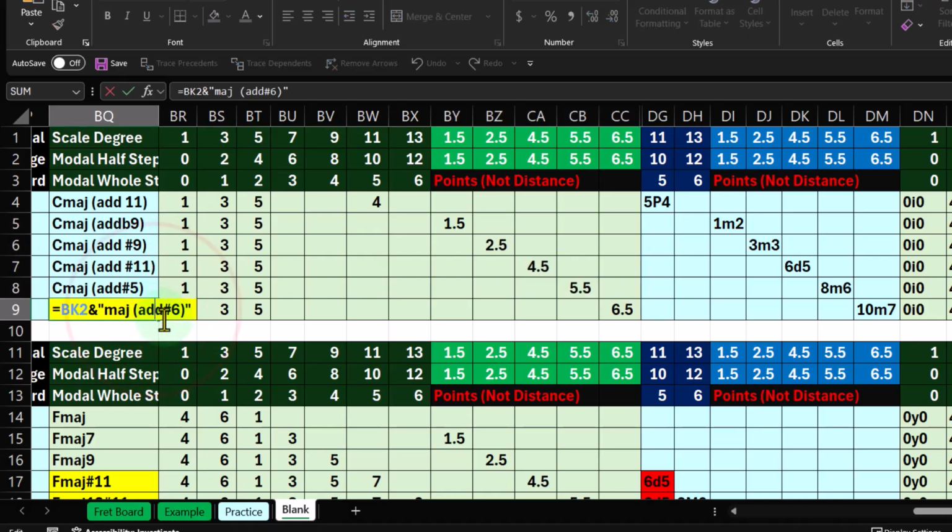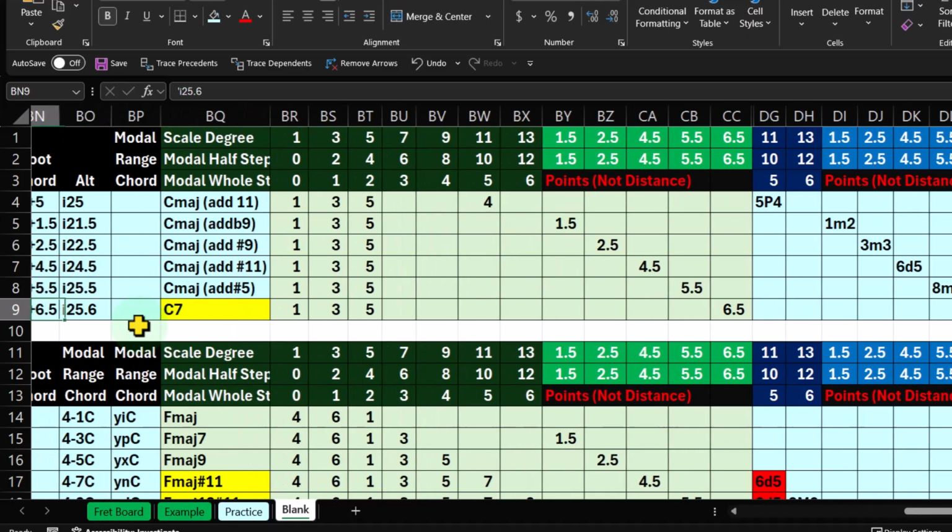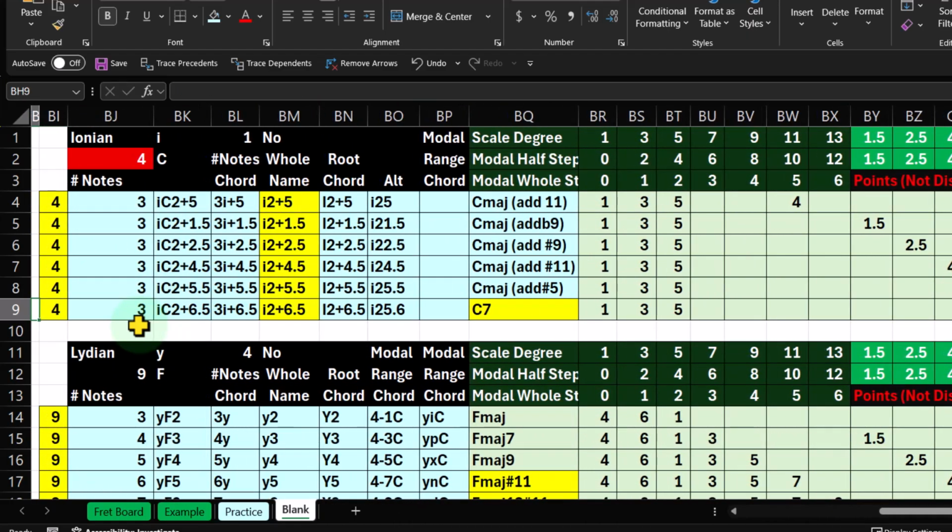I'm now going to call it a C7 chord, because now it would have a 7. Again, calling it a C7 causes problems when I'm thinking of myself as being on the Ionian node, because a C7 designation would be as though we're in the Mixolydian node in essence. So if I was to name the chord this way, I'd rather be thinking of it like an Ionian 2 modal whole step, and then say that it's a Mixolydian shape, right? Or I'd say it's now a 4-note chord, but it has a Mixolydian shape to it.